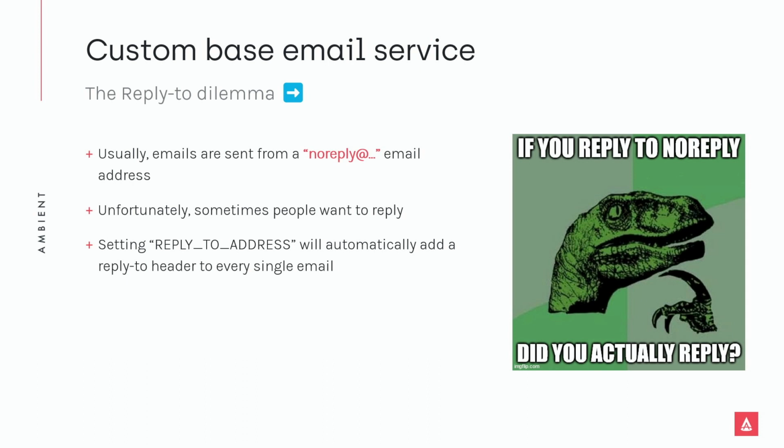But sometimes people want to respond to this or have to respond to this. Imagine, for example, somebody gets an email and he thinks it's not applicable for him, or maybe he's confused and he wants to reply. And that's really nice if you set the reply-to header to some email address or email account that's actually read by a human being, so that people know, okay, this wasn't sent by a person, but still if they want to hit the reply button, the email goes somewhere and the person can deal with the issue.